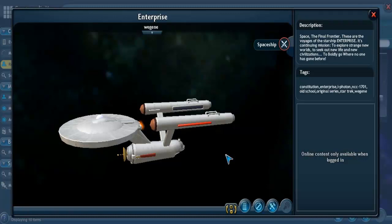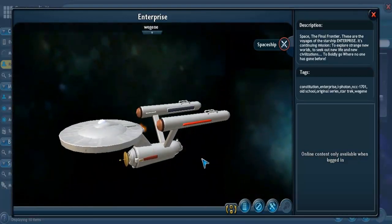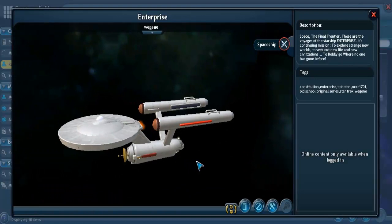That is either Wrath of Khan or Search for Spock. Not sure. I want to think that Kirk was forced to sacrifice the ship to defeat Khan, and that would be Star Trek II. But at any rate, they carried it through the whole TV series and then on into the movies.